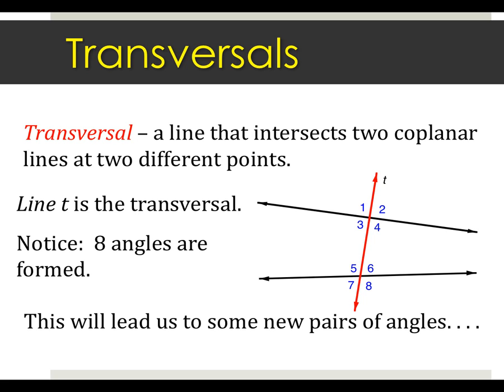And we're going to pick different angles around the points of intersection. Okay, so let's establish the ground rules. There are 2 different points of intersection in that picture. One point of intersection is what's generating angles 1, 2, 3, and 4. And for those of you that are visual learners, it's this point up here. There is also another point of intersection down here that generates the angles 5 through 8. When we pick pairs of angles, we need to pick an angle from the first point of intersection and then another angle from the second point of intersection. We don't want to pick 2 angles around the same point of intersection because we've already done those angles. You with me?